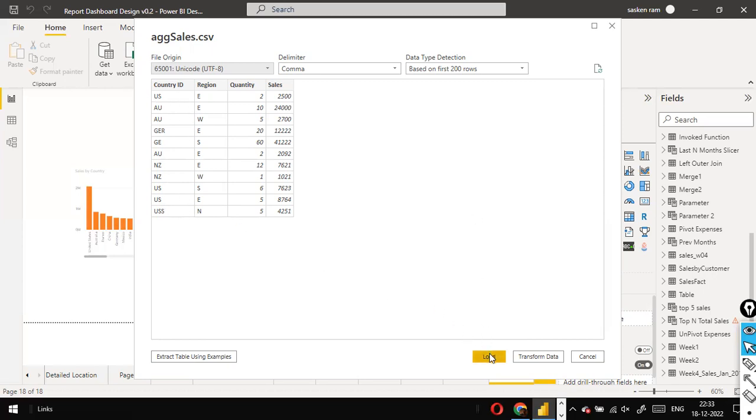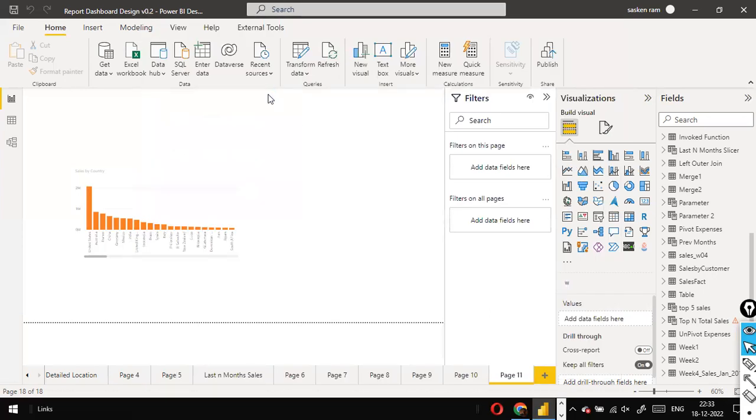So what I do is I hit the load button and load that AGG sales data here.